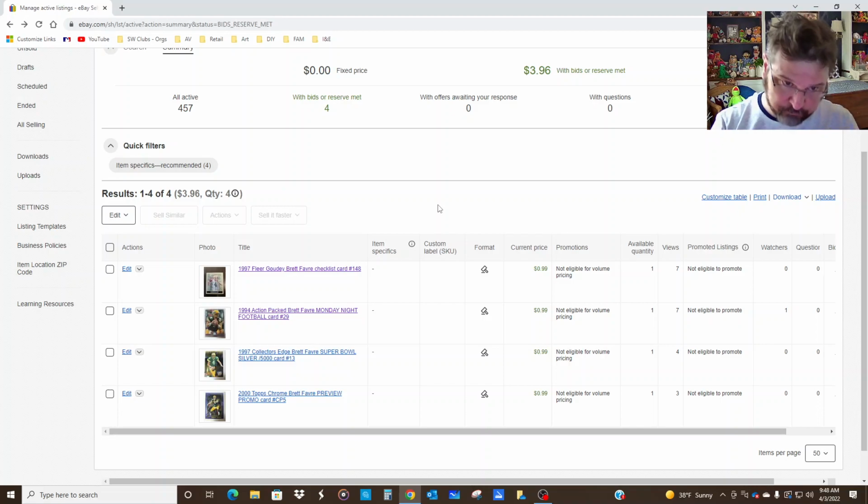This is very renewable. There's always these cards available. You can always get these cards cheap in big quantities and things like that. You just got to keep an eye out. And you obviously don't have to do Favres or football cards or what I'm doing. I just wanted to kind of give this audience an idea of how I do the listings, and if that helps you, great.